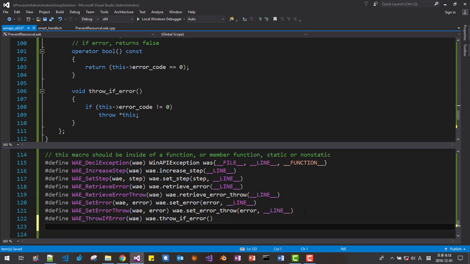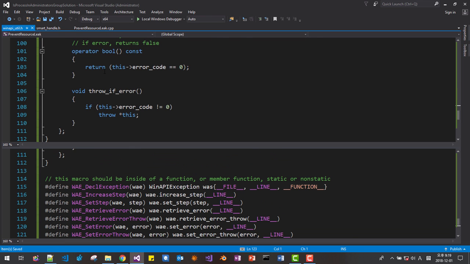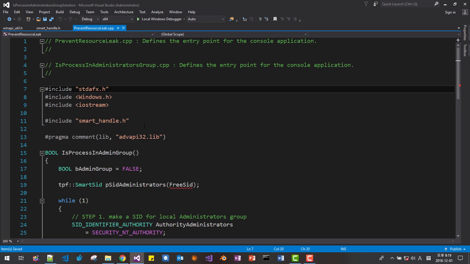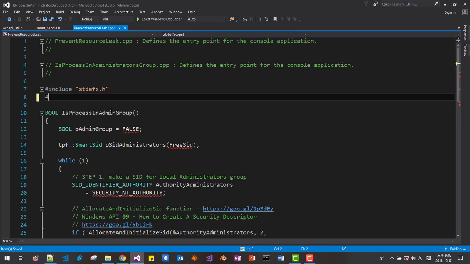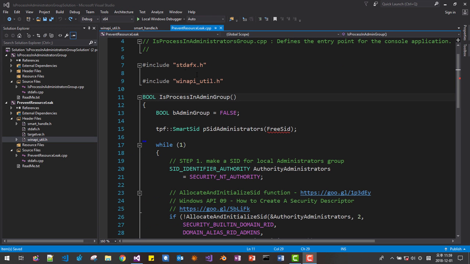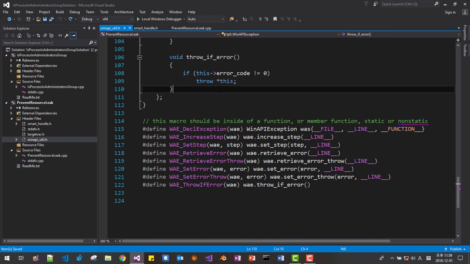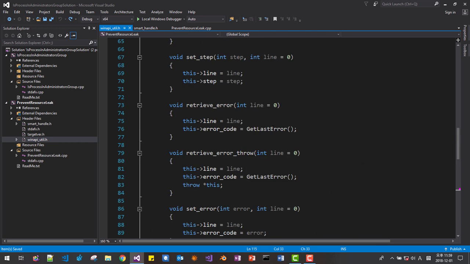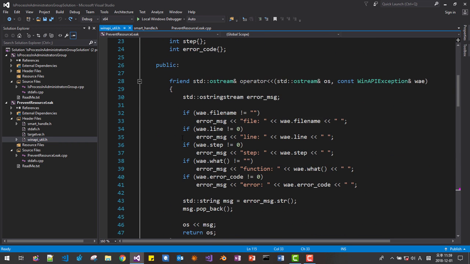Now save all. Now in this function we don't need this any longer. We don't need this. Include WinAPI util. Okay, save. We need to make some fixes. First, this belongs to the namespace here, talk play fun namespace.